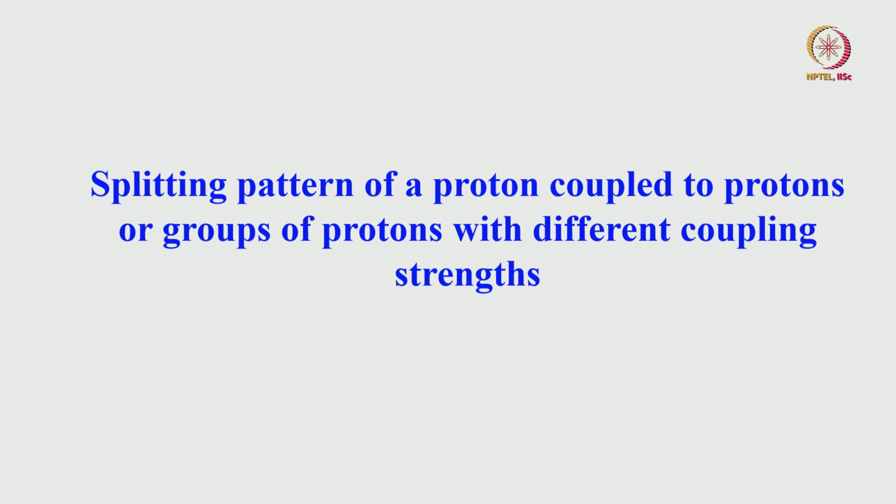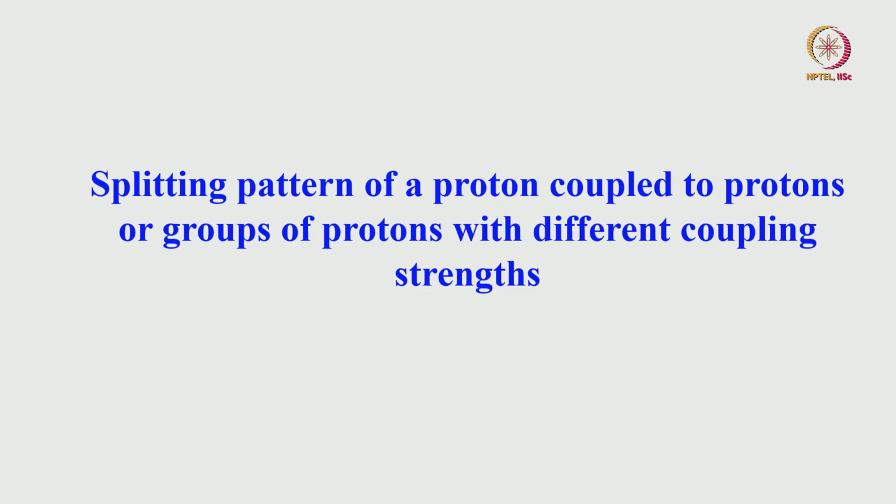Now, some complex multiplicity patterns will be there, which I am going to discuss in the next class. Right now, I have given you umpteen examples today to obtain the multiplicity pattern. What happens when one proton is coupled to two protons, when one is coupled to three protons, or two CH2s are coupled to a single proton, or a CH2 proton is coupled to CH and CH is also coupled to CH3 simultaneously. How do you get the multiplicity pattern? I said when one proton is coupled to CH2, it will be just a triplet. When it is coupled to CH3, it is a quartet. When one is a CH2 and the other is a CH3, we get a triplet and quartet in the spectrum.